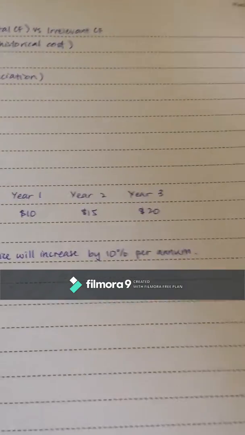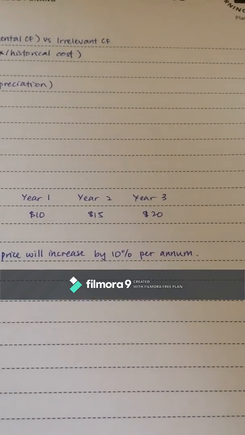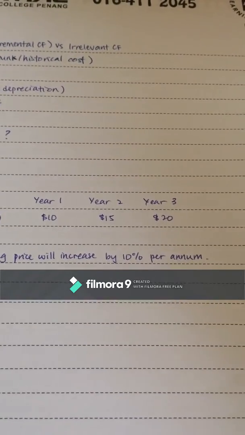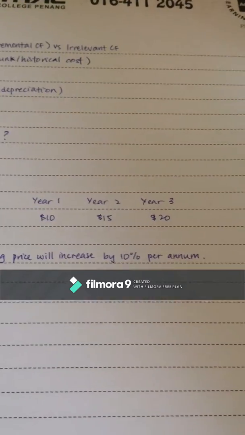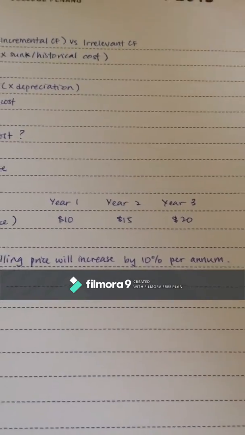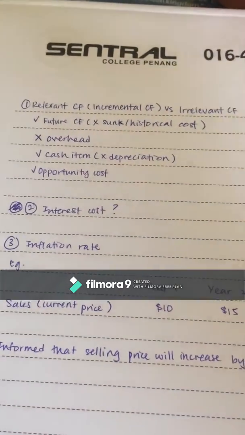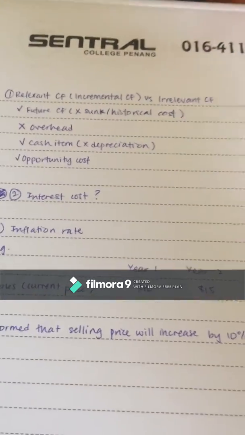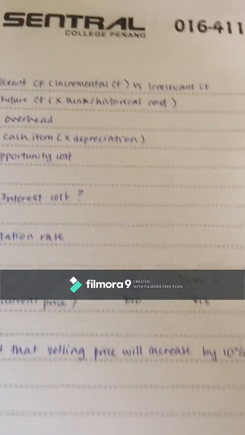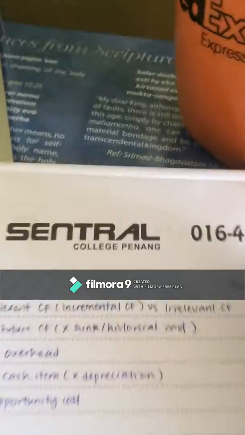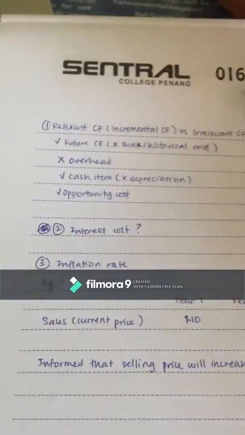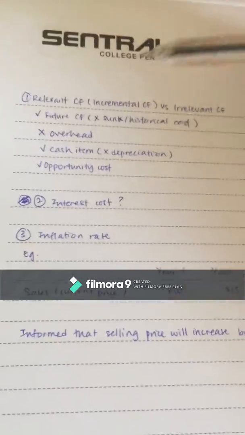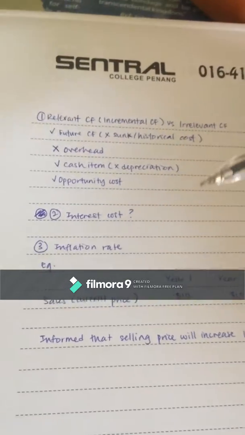Okay, so now we're going to look specifically into each item. Look at some potential areas that students might find quite difficult to solve, or some areas that they're not sure how to tackle. So we're going to look at some potential areas here one by one, so that when we do the questions, it should be a piece of cake.